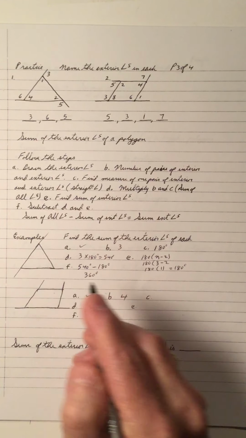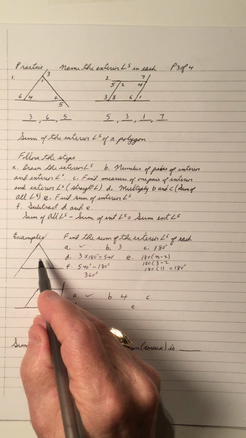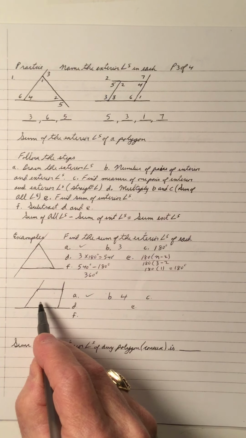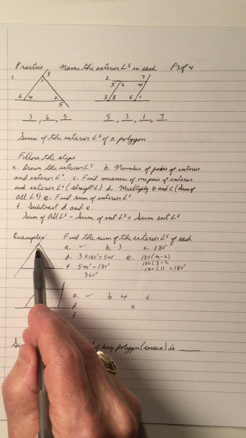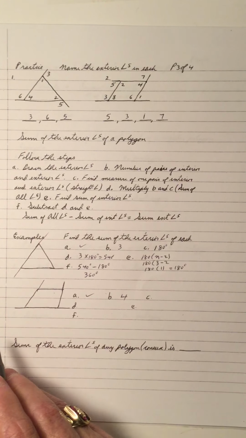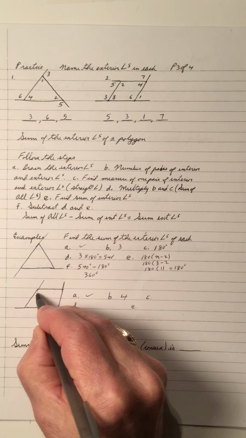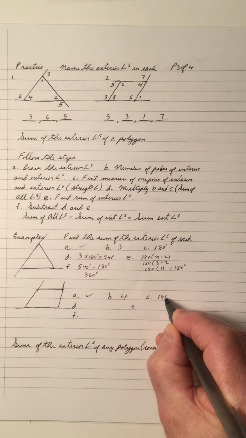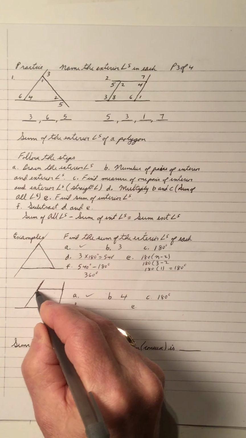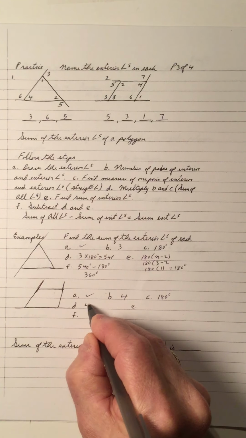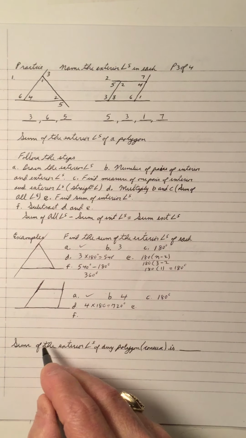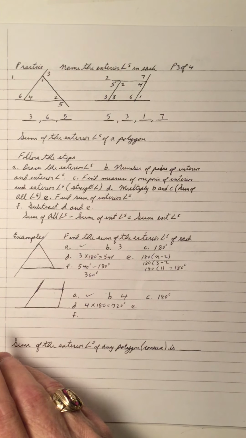Because a triangle has 3 sides, 3 exterior angles, if you do 1 at each vertex. And a quadrilateral has 4 sides, 4 interior, 4 exterior. So for each interior angle, you have 1 exterior. So there's 3 exterior, 3 interior; 4 interior, 4 exterior. And the sum is 180 for each pair, because this is a straight angle, so it's 180. So I just need to do one of these, which is 180. So I have 4 times 180, which is 720. So all the angles add up to 720.